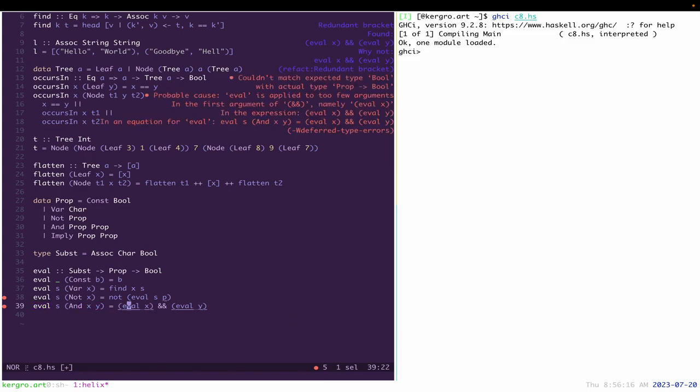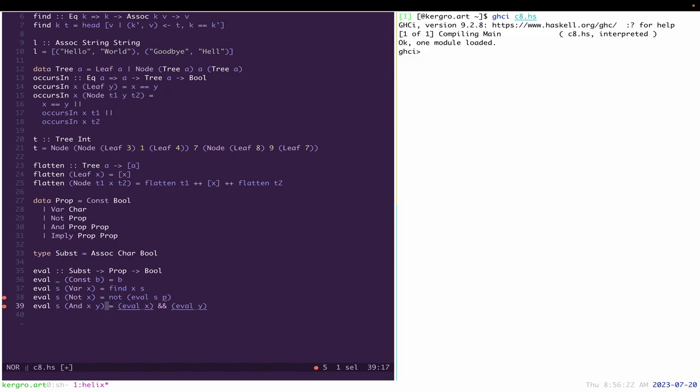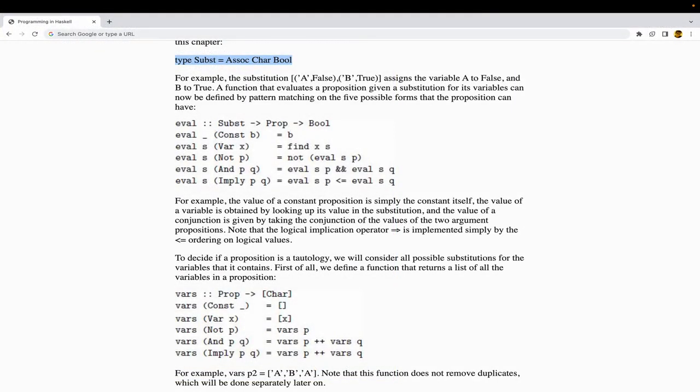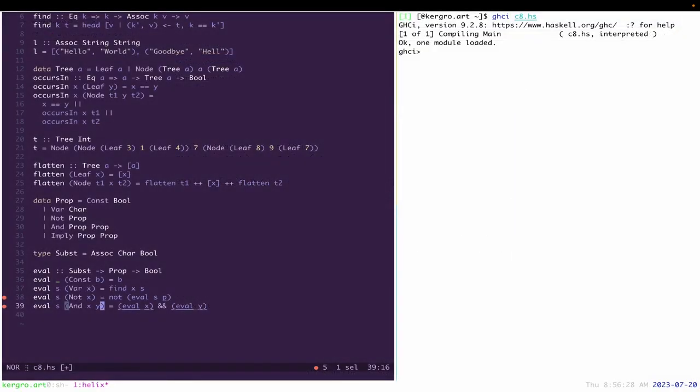Why does that not work? Couldn't match expected type with actual type. Oh, here. Variable not in scope.